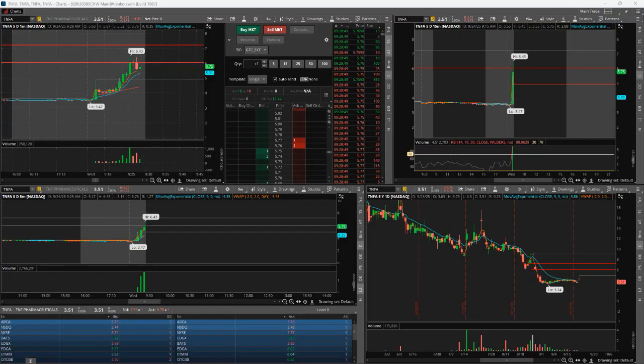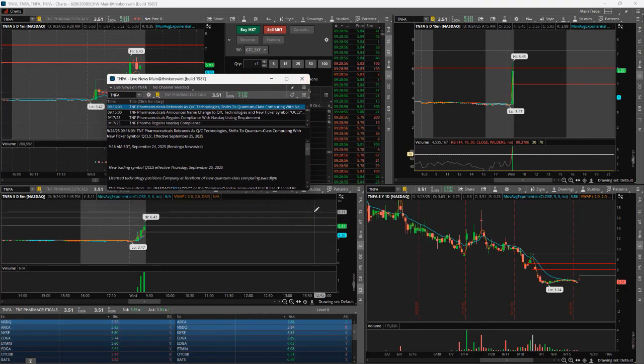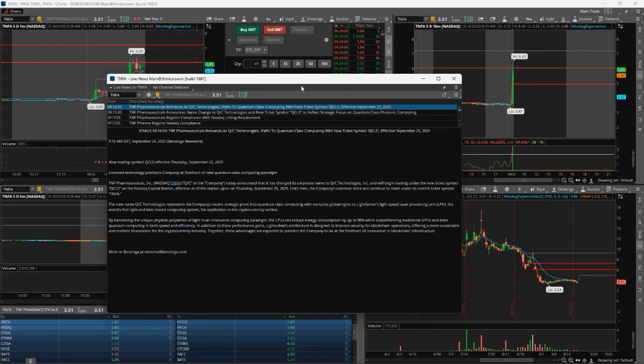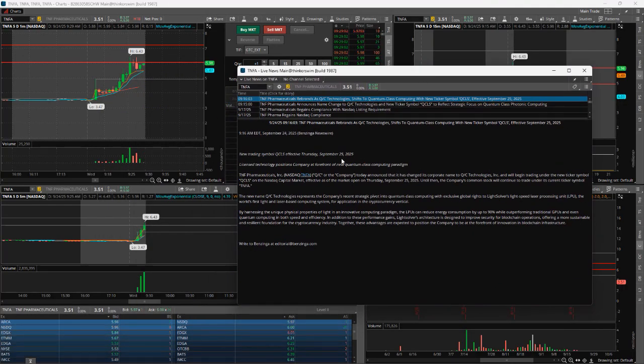So what I would do is go take a look at this news catalyst again, because this could be bullshit. You could just associate quantum in the name, and it'll go, and then you read deeper, and it's like, oh, they just changed their name from TNF to TNF Quantum, when there's really no actual quantum computing going on there. So let's see what's going on here.